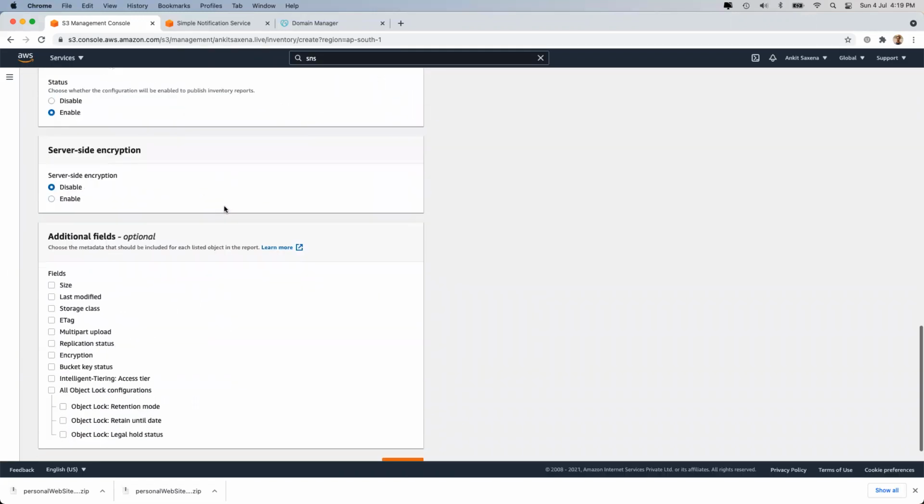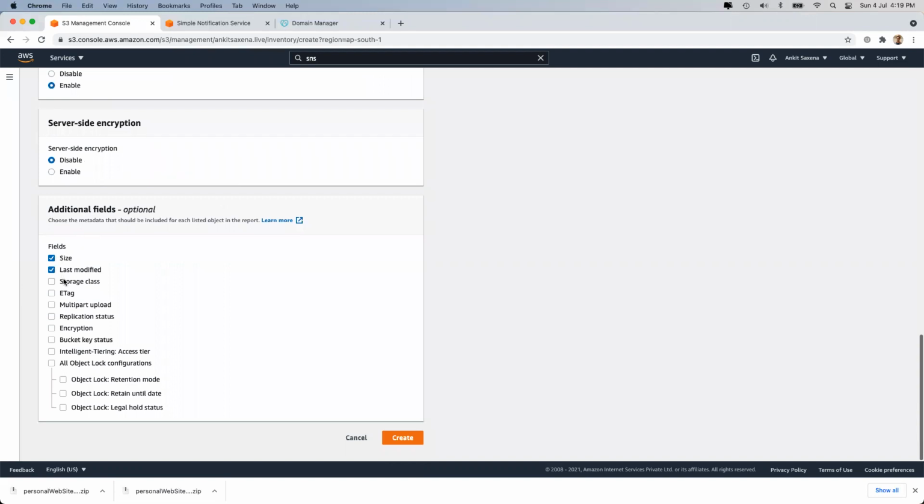And then you just have to tell what all parameters you want to be visible to you once the report is created. This again is a configuration thing. You can add the fields over here. So once the report is pushed to your account, you will also see these additional fields inside that particular report.